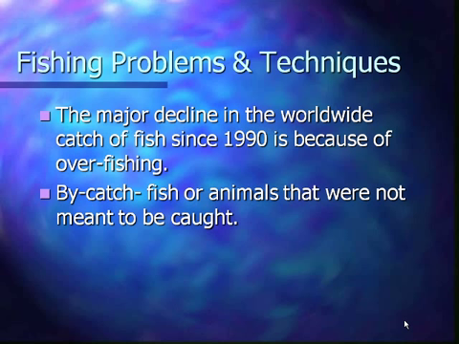We're just now starting to see results from some of the conservation measures that have been taken since 1990. So we're just now really seeing stocks stabilizing, or the bycatch has gone down dramatically. That used to be really, really bad. And there are fisheries that are still very poor that have a high bycatch. The bycatch is the fish or the animals that were not meant to be caught but are caught anyway.